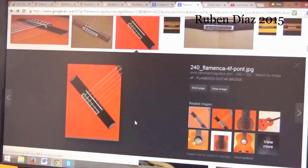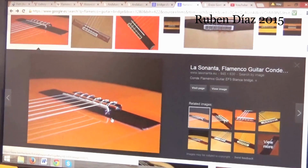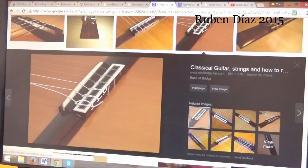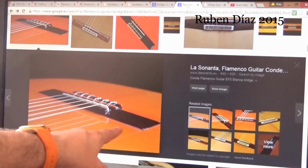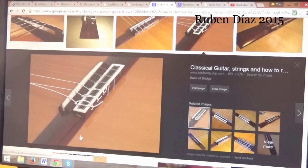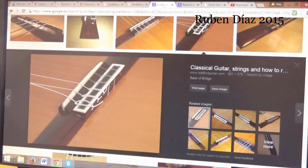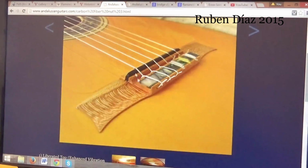What's the difference between the flamenco bridge and the classical bridge? So here, this is not defining anything. This is the so-called flamenco bridge, and this is the classical one. So what's the difference? You tell me. Look at it. Both wings are the same, and this is the same. So then why is this classical and this flamenco? Why? Because the guitar is made of Cypress. Give me a break, please. Right?